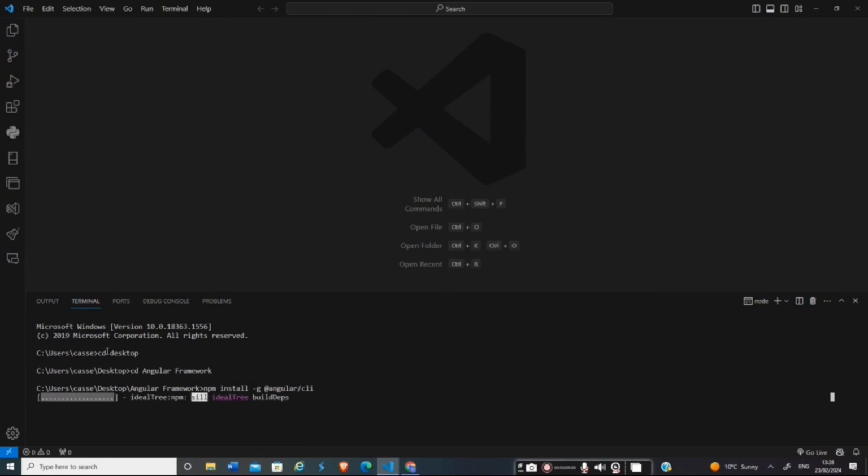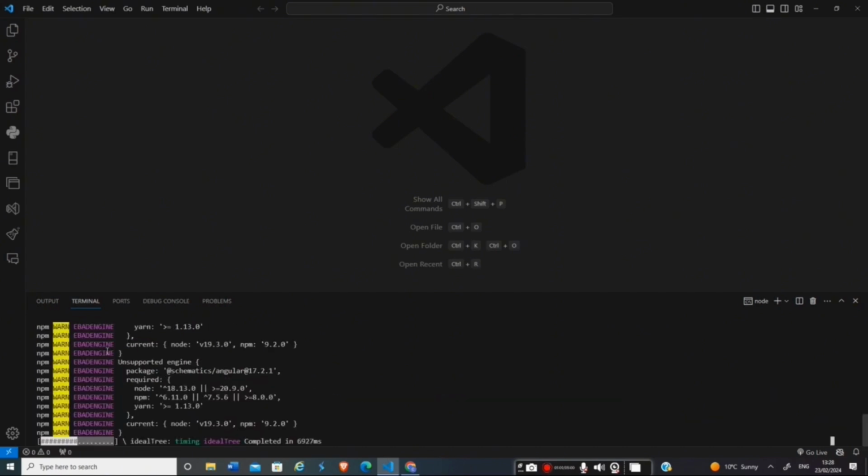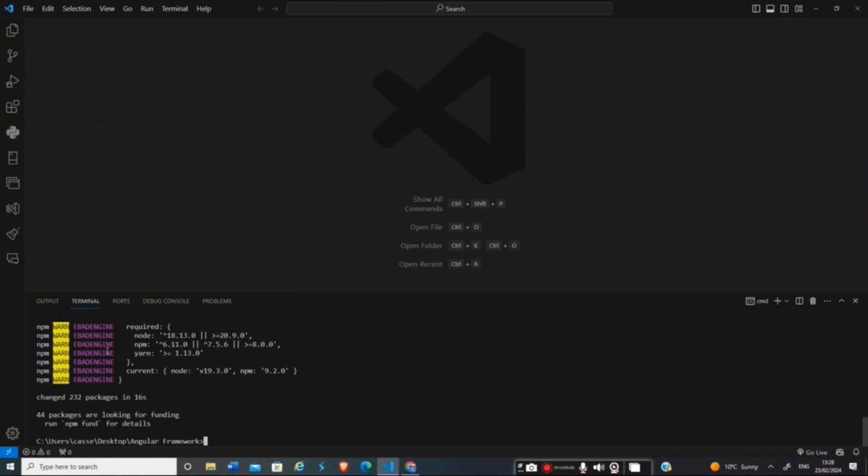What this will do is install the Angular package for us in our Visual Studio Code to create the framework. Okay, that's fine. It's a framework that we can use to build web applications, and it has some nice features and generally just a robust architecture.